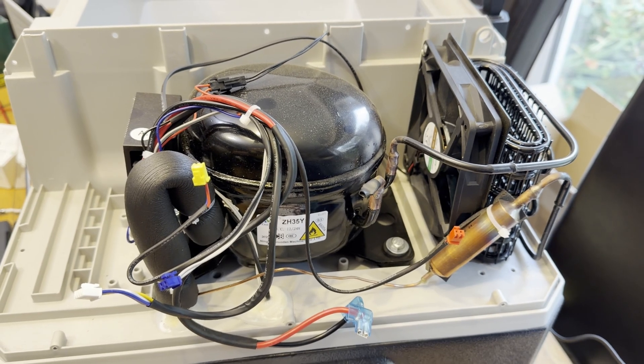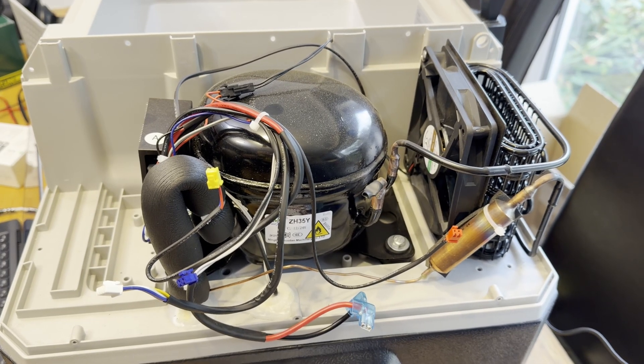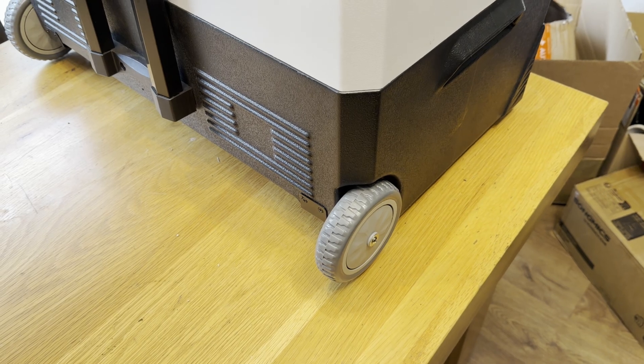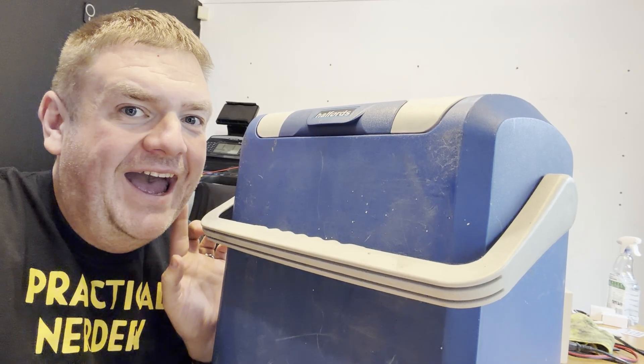The other obvious difference is size. While the compressor cooler is more useful for longer trips, a lightweight, easy-to-carry solution is better for some users, and compressor coolers just aren't ever going to be as portable. You've got the compressor, the condenser, the expansion valve, the capillary tube, the pipework, and cooling loops throughout the cooler — they all add up to a lot more than a 20g TEC, two small fans, and two aluminium heatsinks. A feature of some thermoelectric coolers is the ability to heat instead of cool: simply flip the polarity of the power fed to the TEC via a switch, and your cooler now works the other way around, holding around 60°C in my tests.